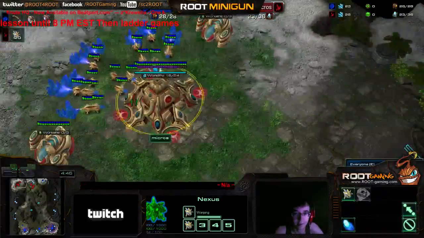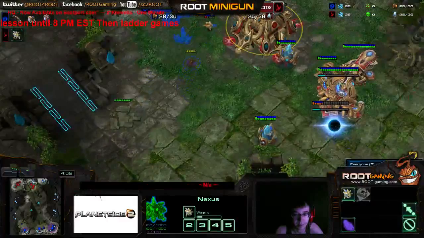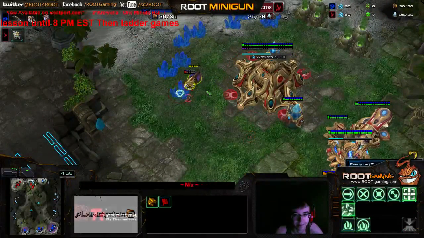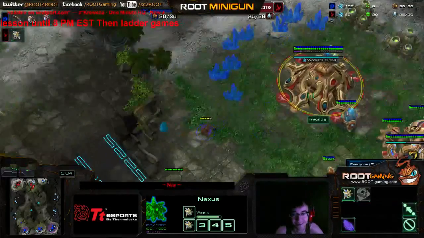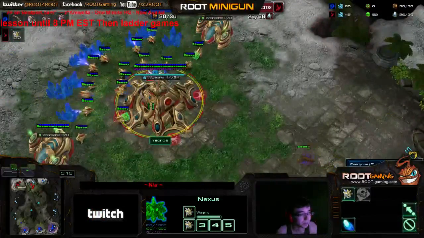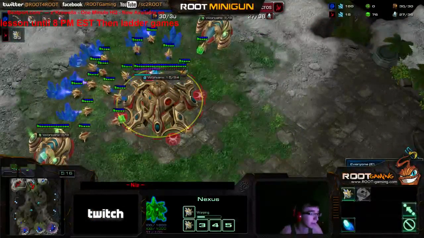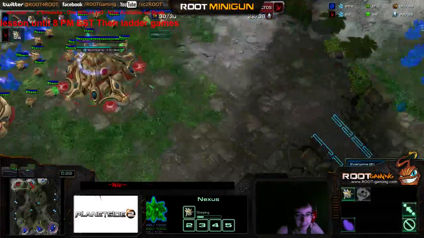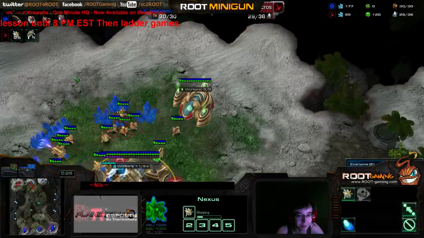Alright, so it's the same thing as last game. Chronoboost probe, skies and gas. That drone in your main is gonna be a little bit... Oh, you're gonna lose that probe. Oh. Yeah, I saw that coming. Alright, so you Chronoboost probes out of both? Alright. Chronoboost probes. You only Chronoboost one Nexus. Don't lose this probe. Thank you.